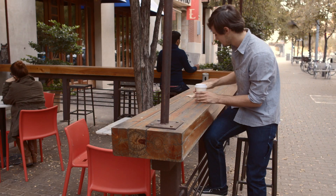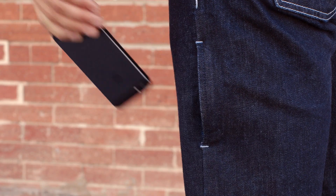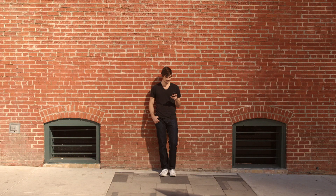I always think that it's unattractive when men are walking around with their cell phones in their pocket of their skinny jeans and you can see the whole phone outlined in their pants. So we decided to build this pocket on the left-hand side seam where you can get it in and out when you're sitting down or standing up. It mitigates the cell phone bulge and it's built to handle most smartphones out there — your iPhone, your Galaxy, your Android devices — and it fits pretty much anything with a 4.5-inch screen or smaller.